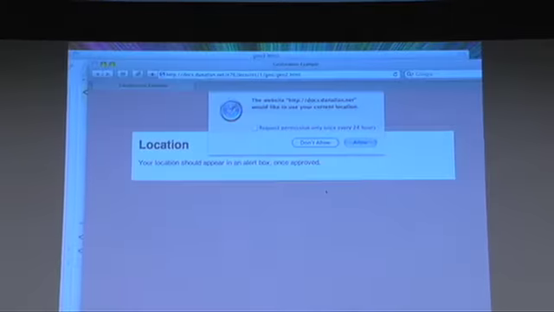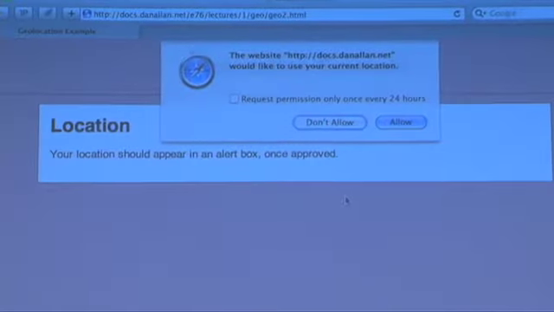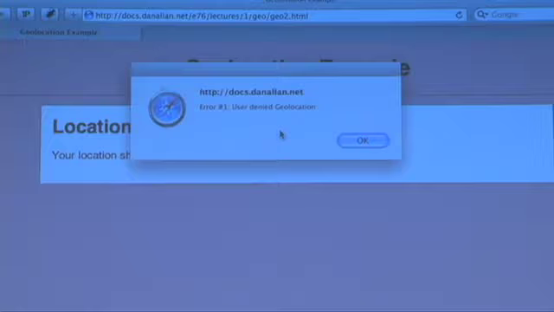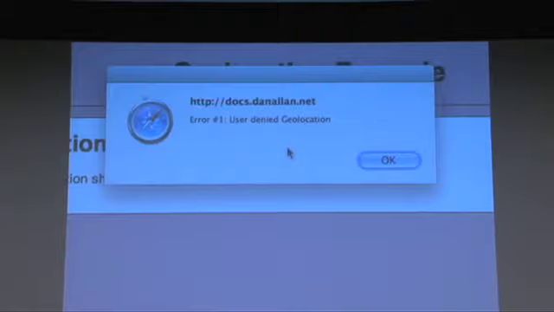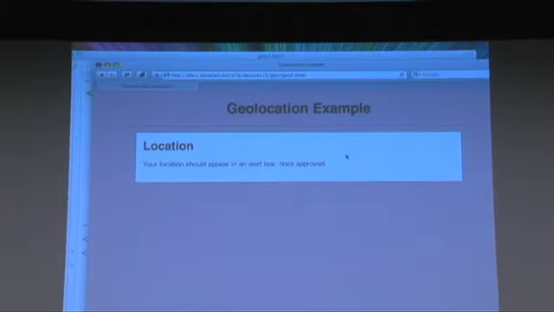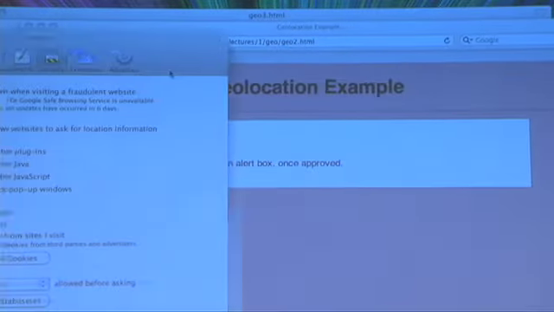So I mentioned before that Geo2 actually allows for some error handling, and we can see this if I reload the page. In this case, if I don't allow permission to this website to use my location, and I hit don't allow, we see that we get an error message: User error number 1, user denied geolocation. So you will have to handle this case in some nice way rather than just providing an alert like, you really should give me your location, otherwise this isn't going to work, just because not all users will provide that information.